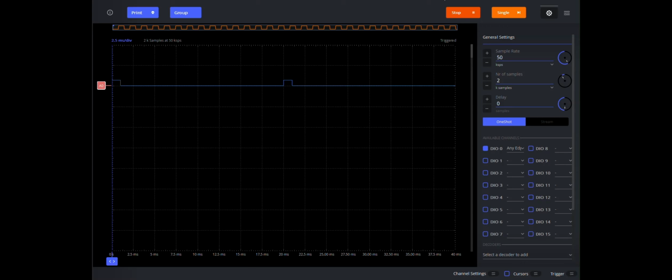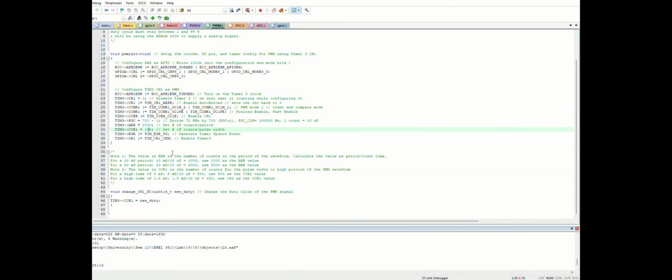Here I will go to the Keil Vision code first. I have changed the period to 2000, which is equivalent to 20 milliseconds, and the duty cycle to 150, which is equivalent to 1.5 milliseconds.